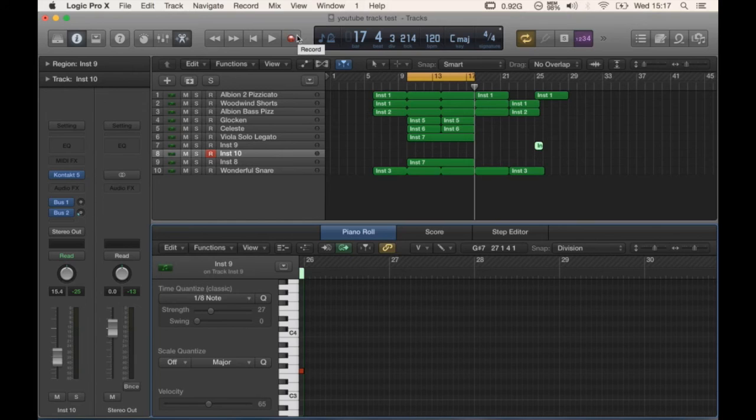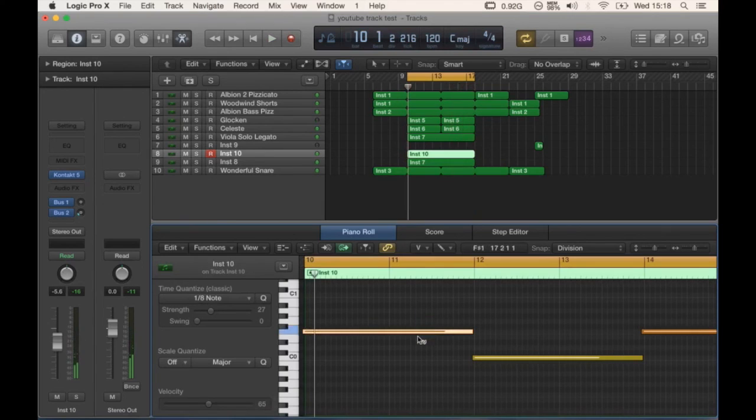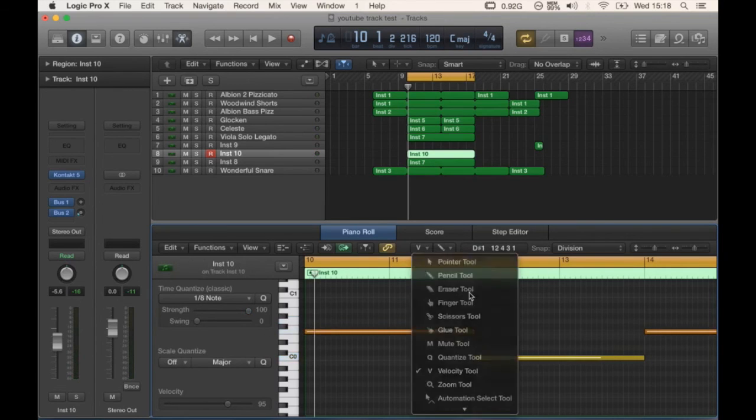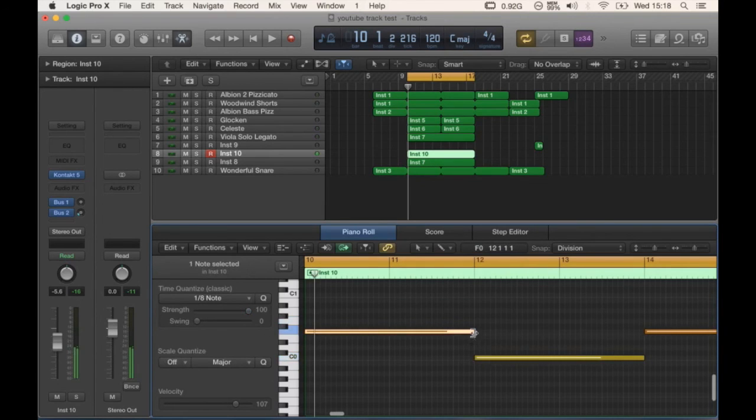So. Let's quantize those. And let's overlap those because technically they're legato sections.